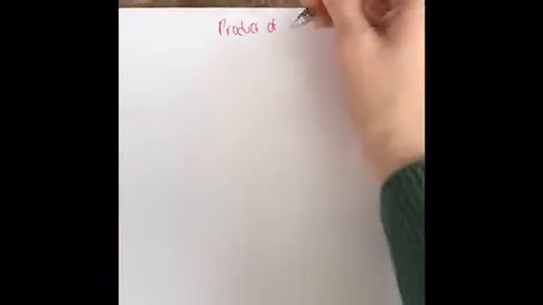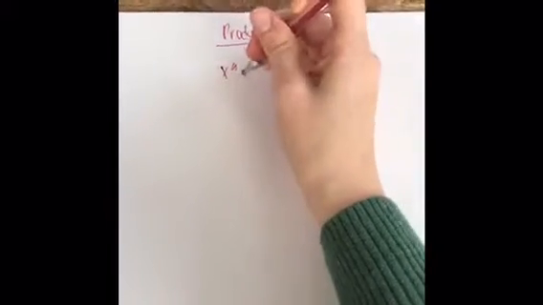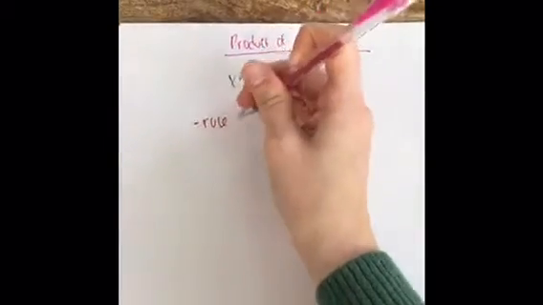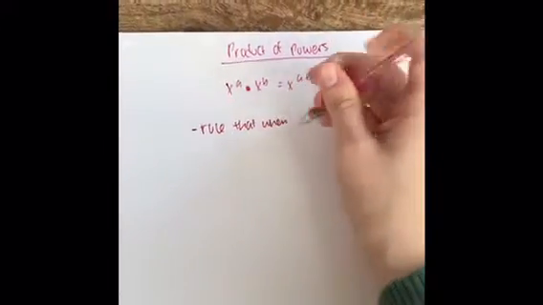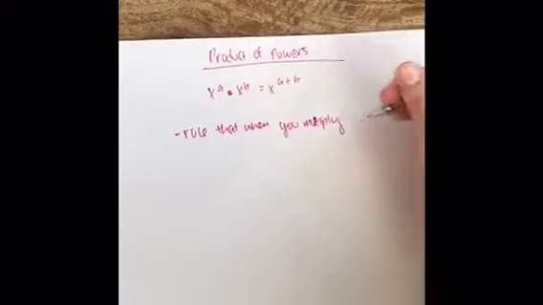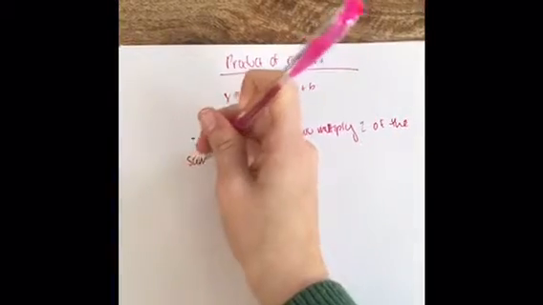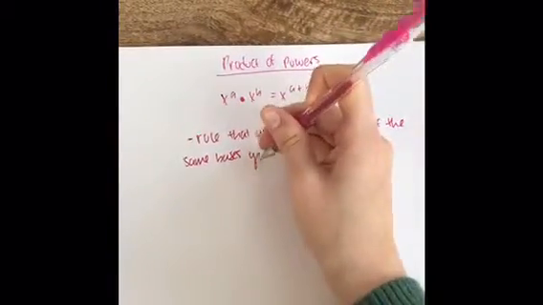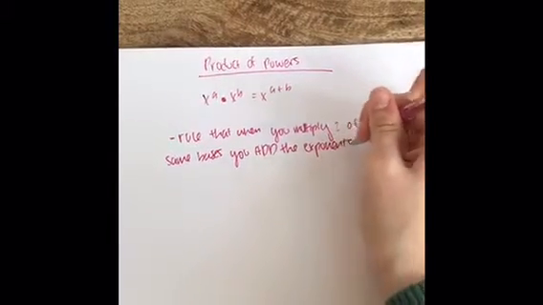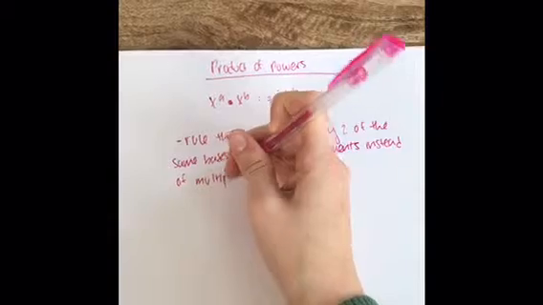So the first property we'll be talking about is called the product of powers and can be represented by the equation x to the a power times x to the b power equals x to the a plus b. This is the rule that when you multiply two of the same bases, in this case represented by the variable x, but with different exponents, you multiply the bases because they're the same, but you add the exponents. So you wouldn't multiply them like you might think you would. You instead just add them and use that sum in your final answer.